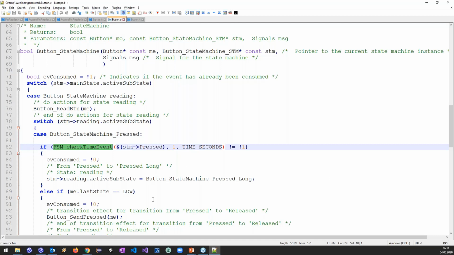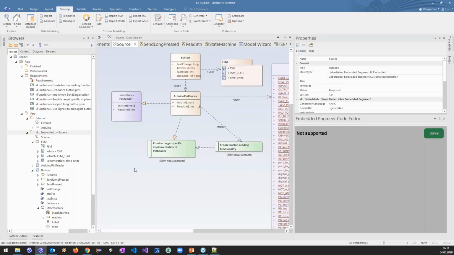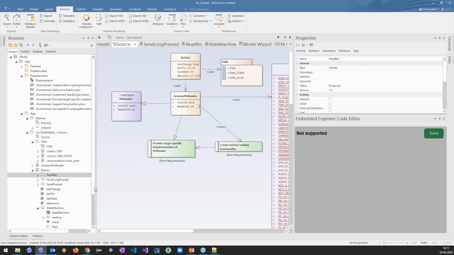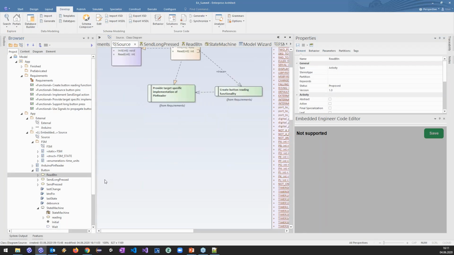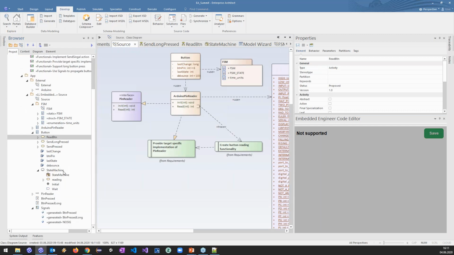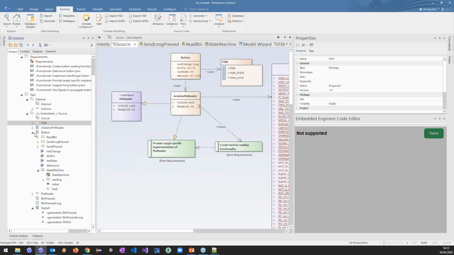So this was a quick and easy presentation on how to implement behavior code in here. For activity diagrams, we only need an activity diagram and the actions in it. And for the state machine, we also need this additional FSM state structure, which the Embedded Engineer provides. You don't always need to generate the FSM structure. If you have it already available inside your source code, you can, of course, use it. But to have the usage in there, you need to link it here.